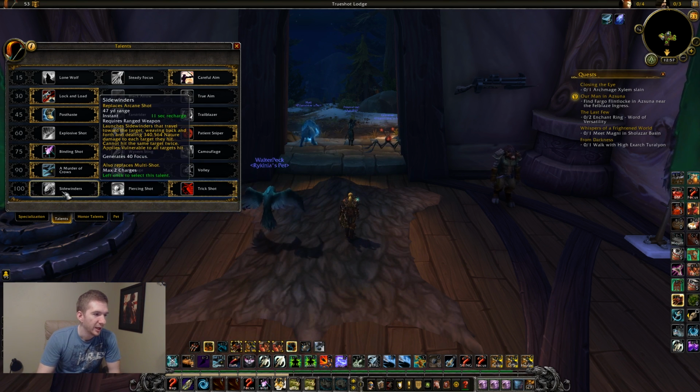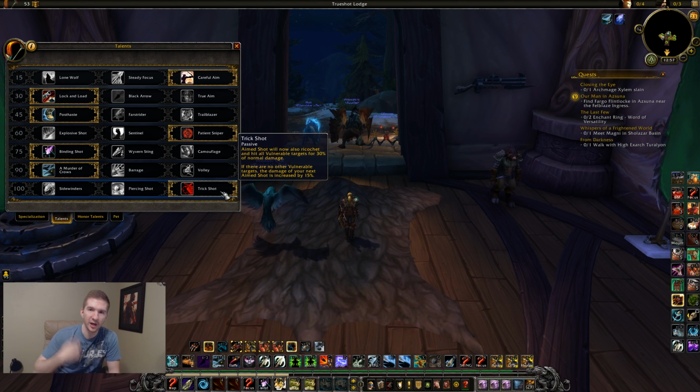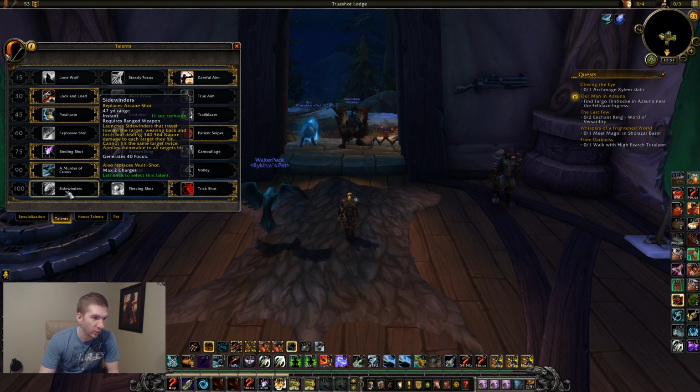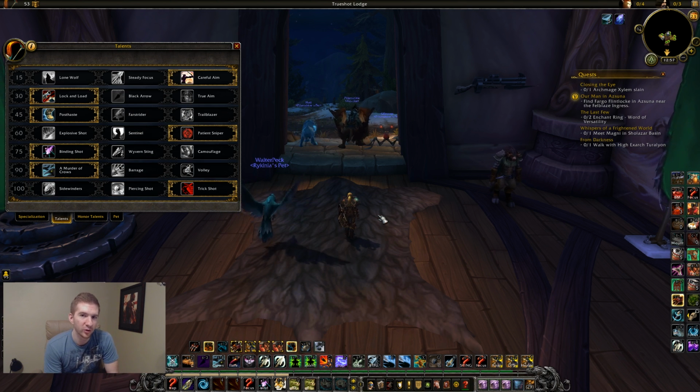For the final tier, mainly Sidewinders and Trick Shot. If you're typically doing single target burst, Trick Shot is really good for increasing your aim shot damage consistently. And if you're trueshotting and pumping aim shot after aim shot, this is going to add a lot of damage in burst. Sidewinders is also good. You could basically play always Trick Shot or always Sidewinders and be fine. You don't really need to optimize and switch between the two, especially if you don't know which one is better in every matchup.